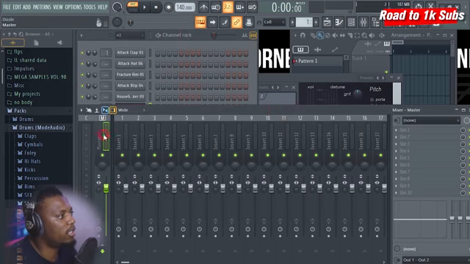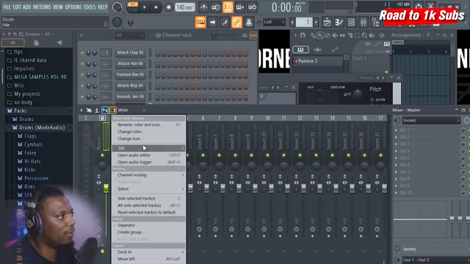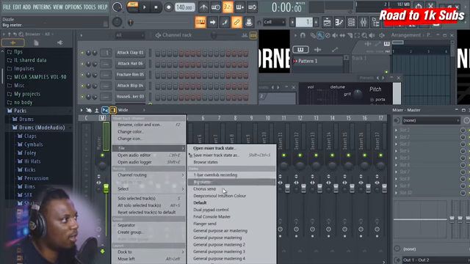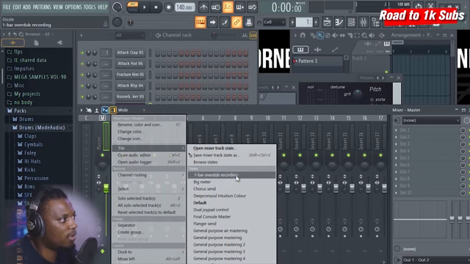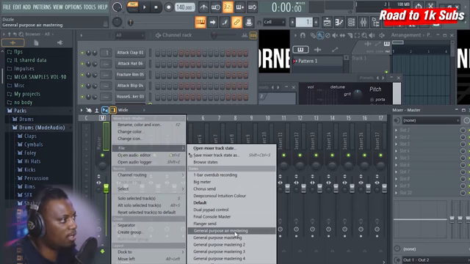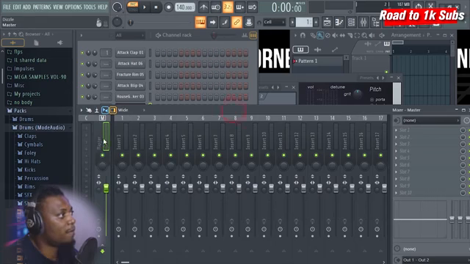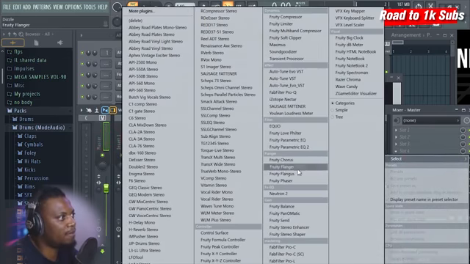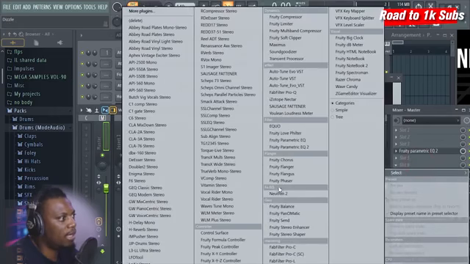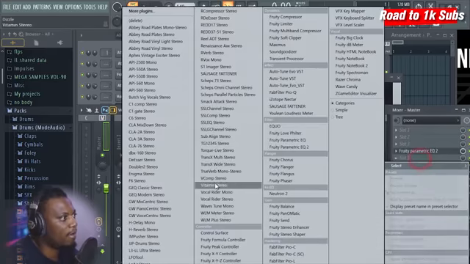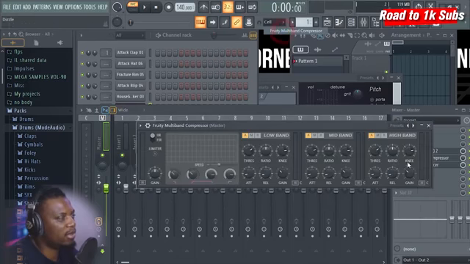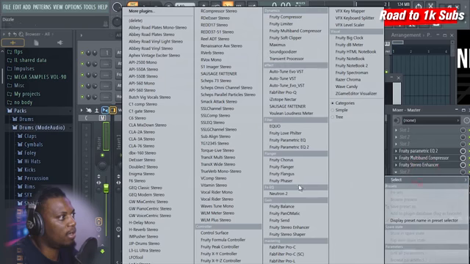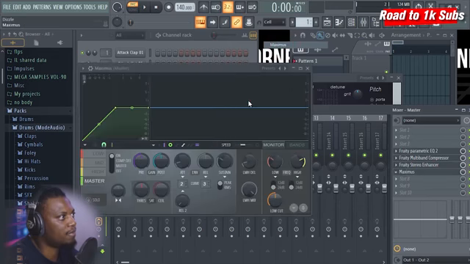Now another very good way that will increase your workflow, especially in mixing, is saving presets. Like for instance, if you go on this master channel, and if you right click, if you go on File, you can actually see the states over here that are saved, like 1-bar overdub, recording, big meter, general purpose mastering. These are very helpful presets as well, but you can also save yours. Like let's say, for instance, if I add an EQ, I add maybe a stereo enhancer, and then maybe I add a multi-band compressor, and then over here I can add, let's say, a Maximus.